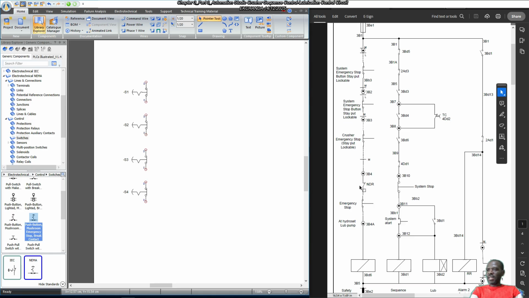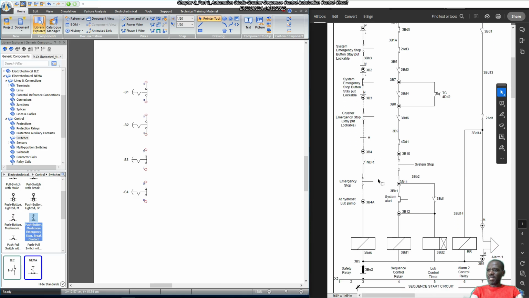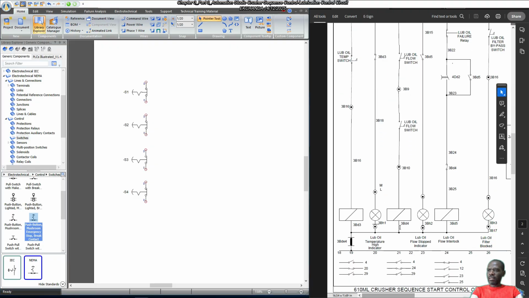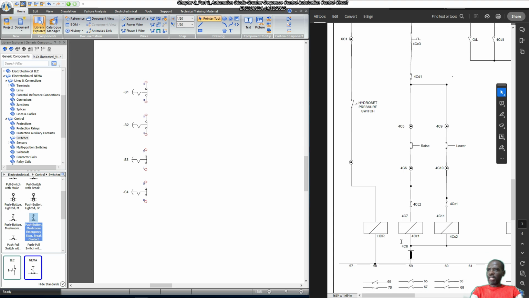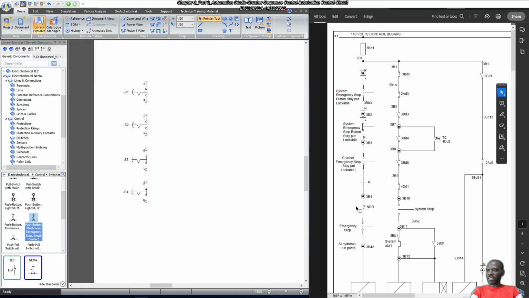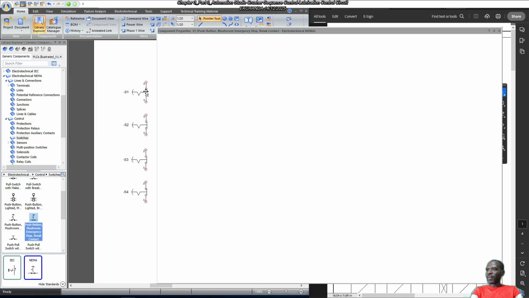And then of course HDR, I think this is related to the hydro set circuit. It's basically a normally open contact associated with the hydro set, okay? So that's what HDR is. This is actually HDR in this position. So as opposed to writing this, we're just going to say emergency stop station 1, emergency stop station 2, emergency stop station 3, and station 4, right? So we come here.